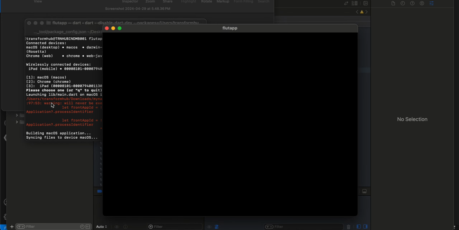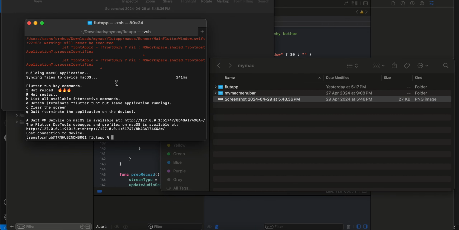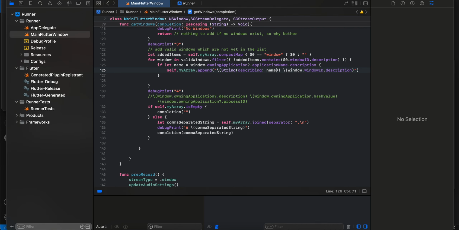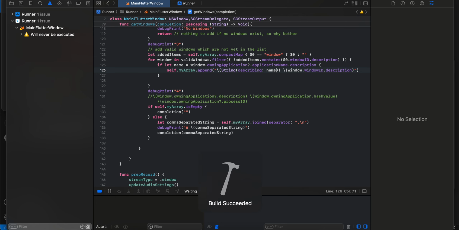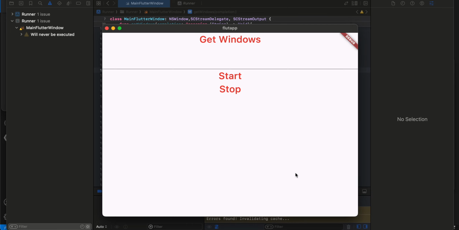And here you can see our app has been built. Now I will just close this app, stop it, and then run it via Xcode. Maybe by the time you are watching this, this Flutter assemble bug might get resolved, maybe not, I don't know. Anyways, now I have run my app through Xcode and it is almost ready. Ignore this error, this is not an error from our app.